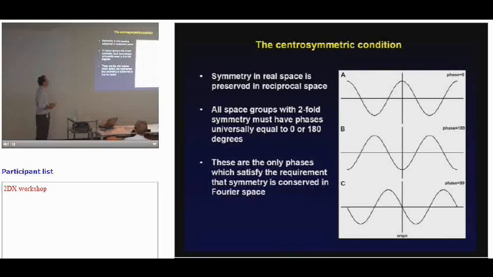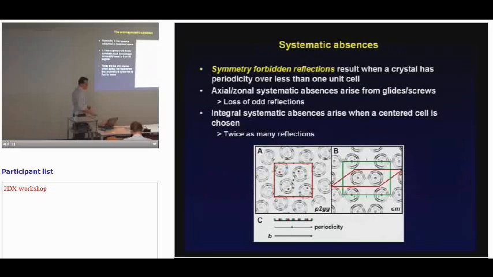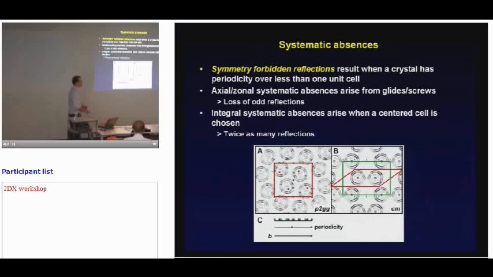One of these is the centrosymmetric condition. So this basically dictates that if a crystal has two-fold symmetry, all of the phases in Fourier space must be 0 or 180 degrees. And this stems from the fact that the only way we can place a cosine wave that is two-fold symmetric about the phase origin of the image is if the phase shift of that cosine wave is 0 or 180 degrees. So this is something that we often look for, and that the programs that perform symmetry calculations look for to identify two-fold symmetry within an image. And it's also something that's used to adjust numbers to the ideal numbers.